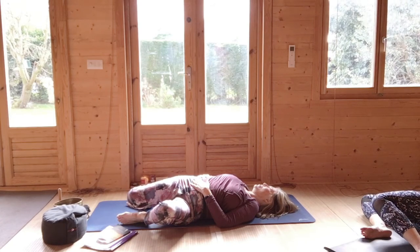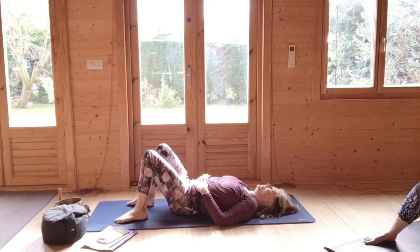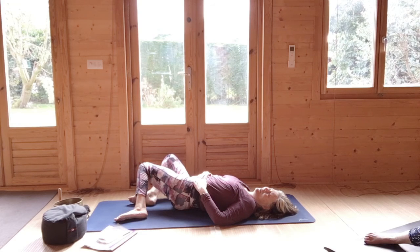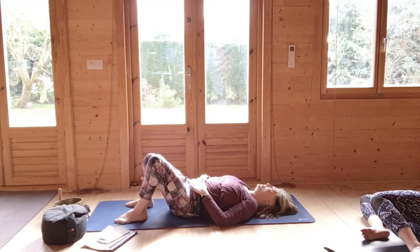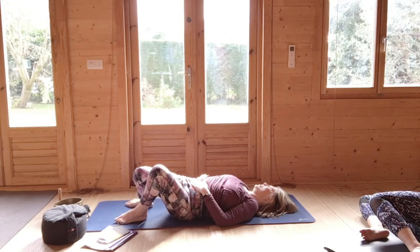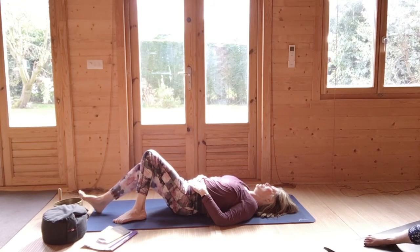Head can stay looking up, brain to one side, and then swaying the knees back and to the other side. And just in your own time, exploring side to side movement. And then just stretching the legs out along the mat.